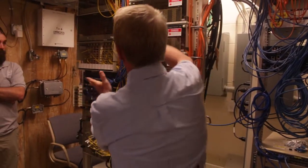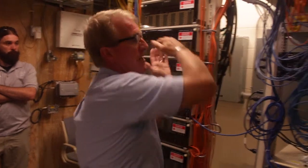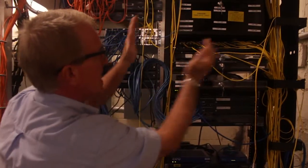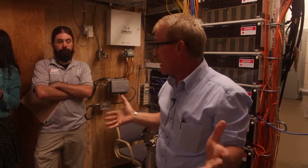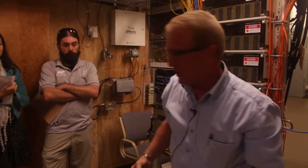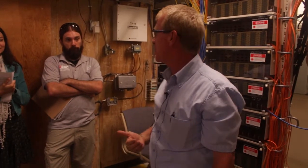But you can see as we migrated, the real estate becomes smaller and smaller. Because these rooms, you can see this room has been here since 1950. We have a lot of people come in here. That's why there are chairs. So people must be in here taking a break when we're not down here giving tours, which is not a good thing. We don't need many hands in here.